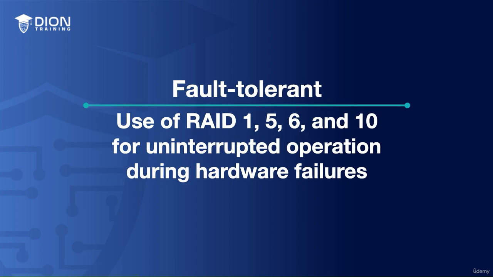Now, a fault-tolerant system, on the other hand, is going to be designed to not only allow for the continued operation without any downtime being experienced, but also allows the system to maintain its operations in the event of a hardware failure due to either mirroring or striping with parity, such as in a RAID 1, RAID 5, RAID 6, or RAID 10. With fault-tolerant systems, your system has the ability to quickly rebuild any lost data from the remaining healthy storage devices to ensure your systems remain resilient.